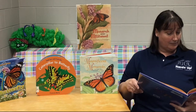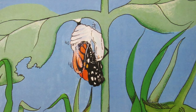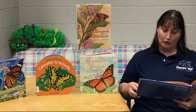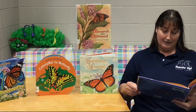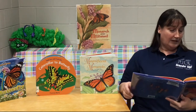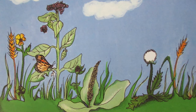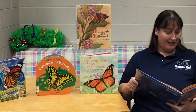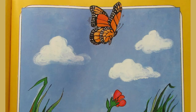The butterfly begins to pull itself out. Its head and legs appear first, and then the abdomen and wings slide out. At first, the wings are crumpled up and stuck together, and the butterfly's abdomen is big. The abdomen becomes smaller. The butterfly sits quietly for a few hours, waiting for its wings to dry and harden. At last, they begin to move slowly and then beat faster and faster. The butterfly flutters up to the sky.